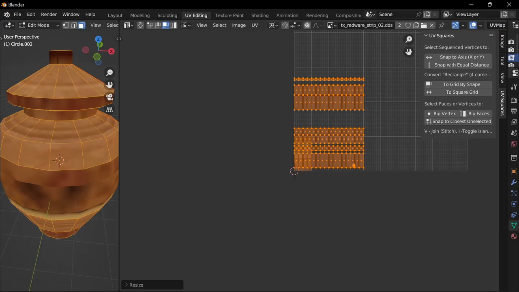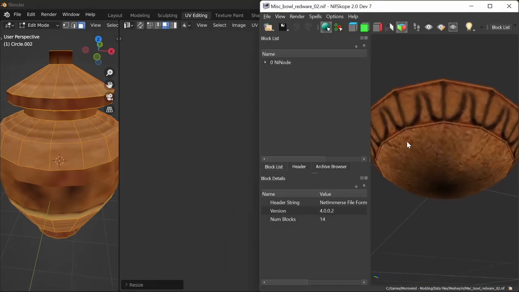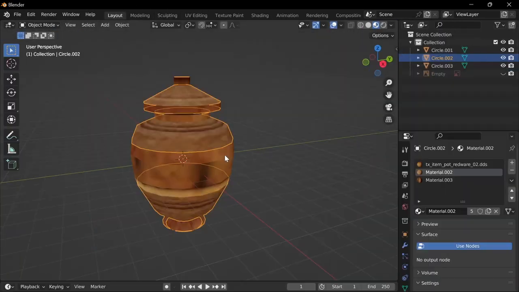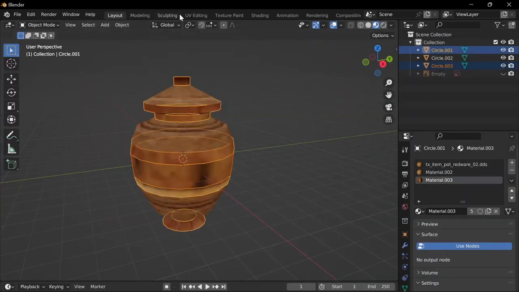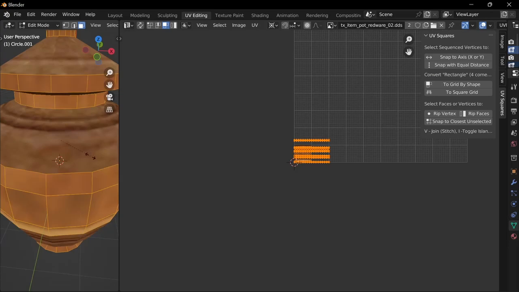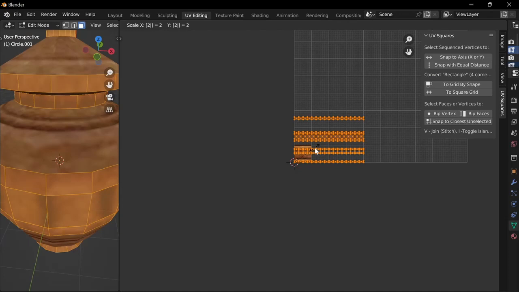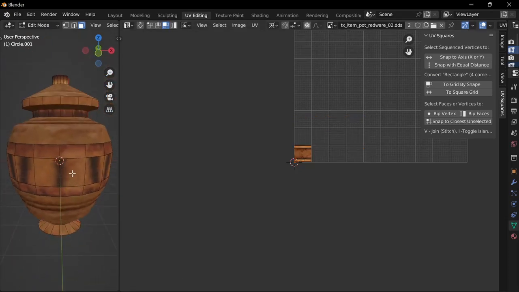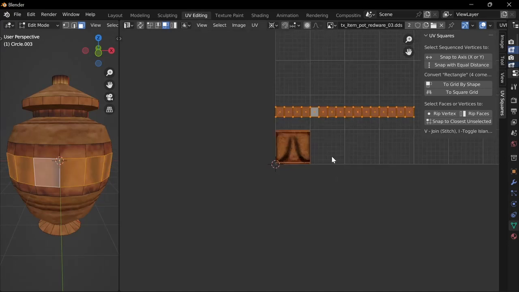I guess it's good. Size 2. Oh, come on. Oh, no, it's not enough. At least not for this part.